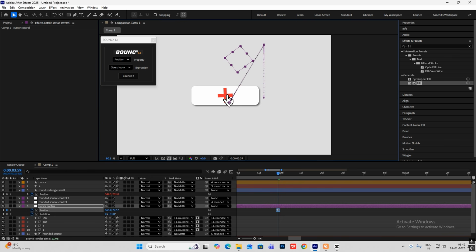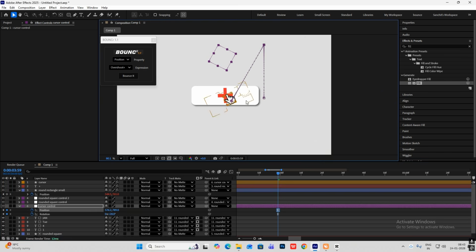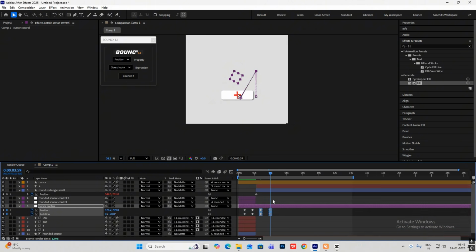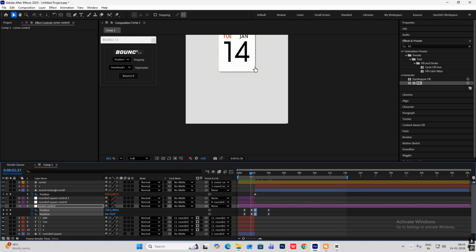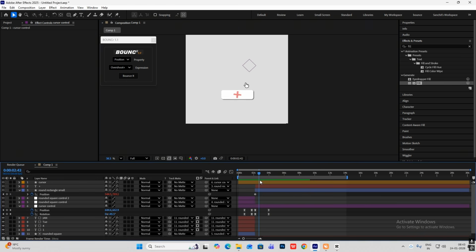Put this over here, and for rotation I want to make it like this. And again select these. It's already noised, so I want to bring this here. Okay, and when this falls down, there is an animation, so let's make that too. So when this falls here, we need to start the animation.